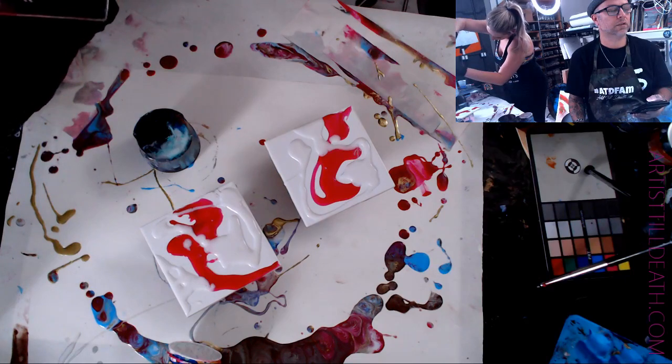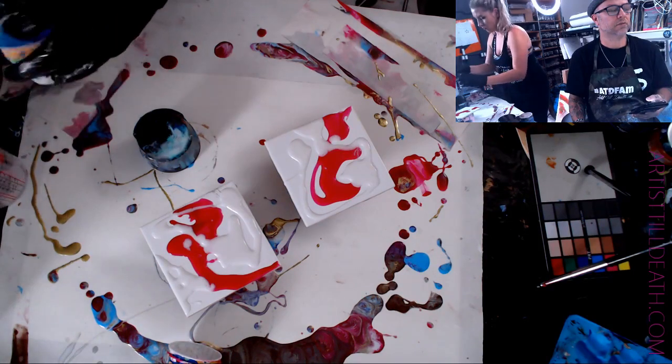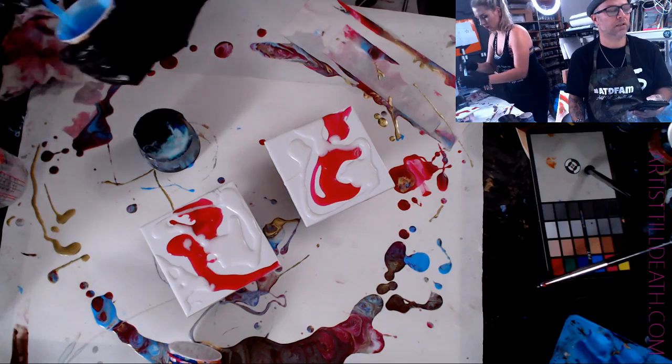Hey, can you apply heat to ink and resin? Yep. You sure can.